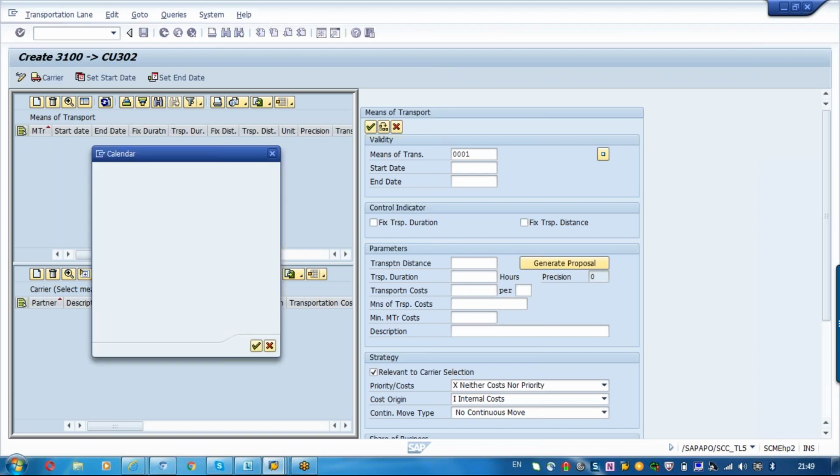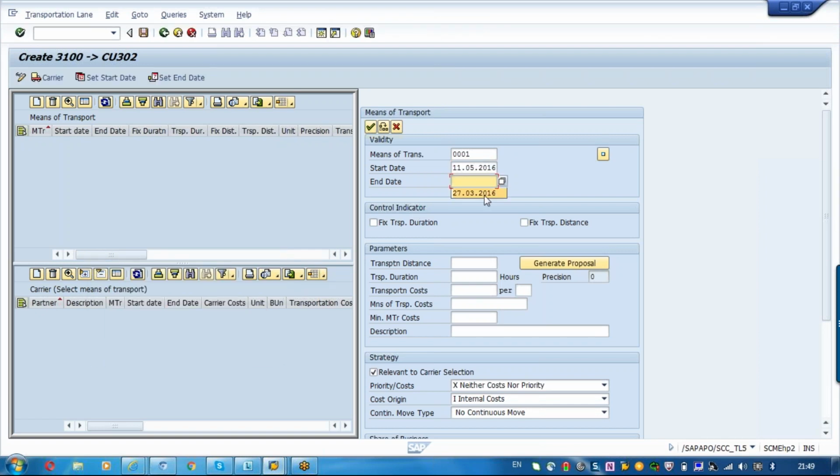Here, if you see the control indicators, there is a fixed transportation duration or fixed transportation distance. That means you want to calculate, as I said, there is a transportation charge calculation management. So you want to calculate the fees for transportation, the freight charges.